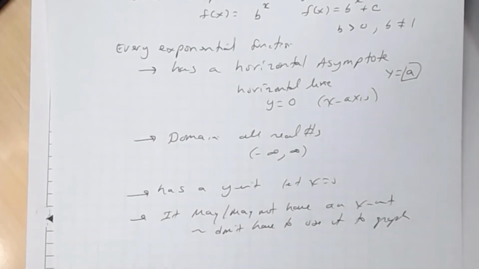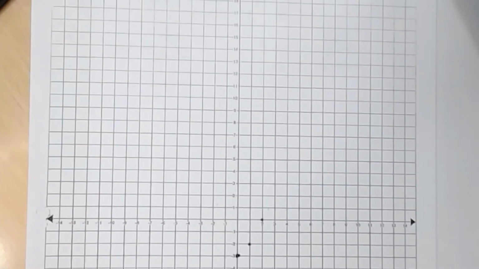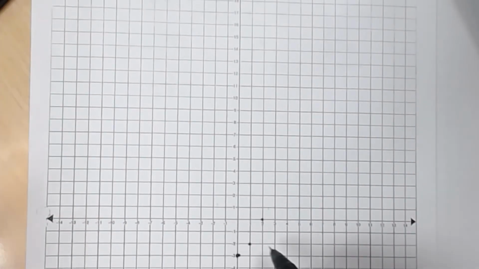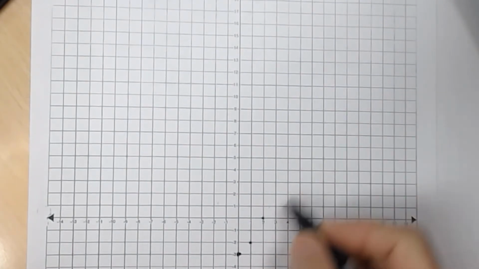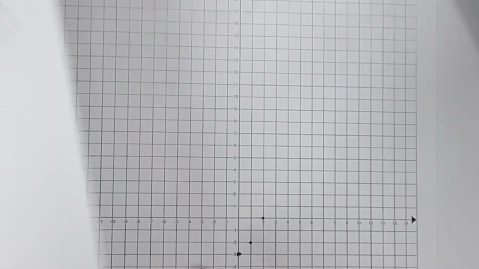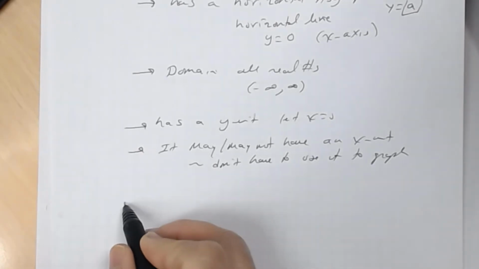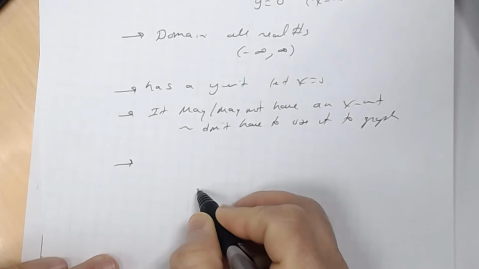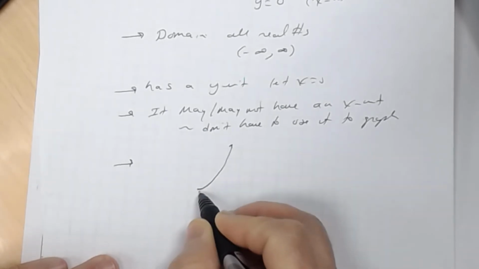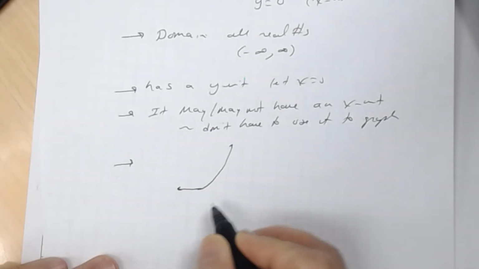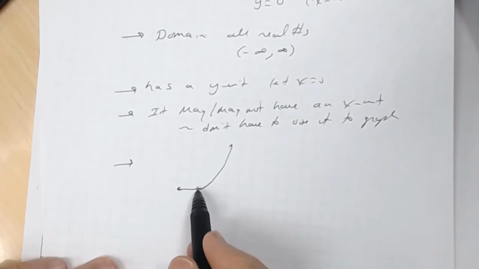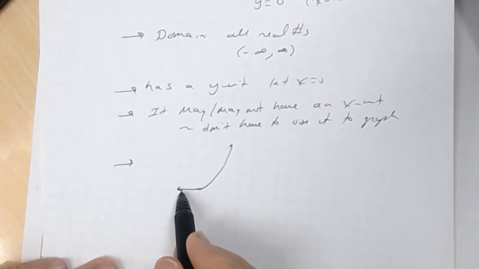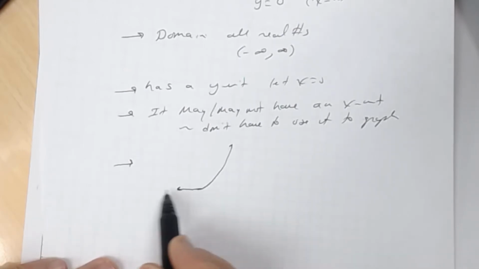You don't have to use it to graph. Okay? All right, so let's do a couple more points on this side, because remember, you know what an exponential function looks like. So an exponential function graph looks like this. It rises rapidly on one side and then flattens out. It looks like it flattens out, but it gets closer. It's actually decreasing, but it gets closer and closer to whatever the horizontal asymptote is.